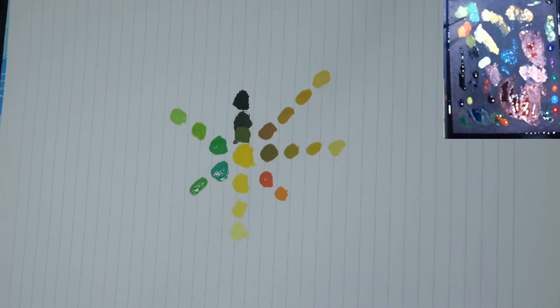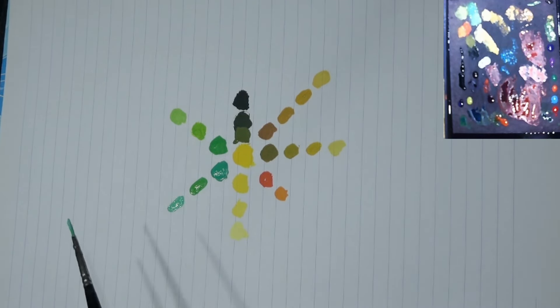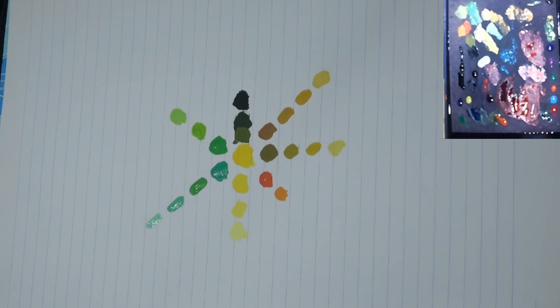Adding our whiter colors together with that yellow, we start getting really interesting bluish colors. Once we've done all these colors, we are starting to replicate a lot of what we've already done in previous color theory videos, but they're really nice, light blues — very different colors that we can create using our yellow.